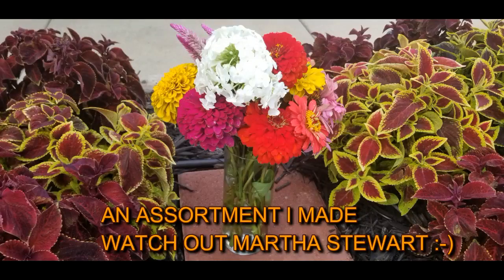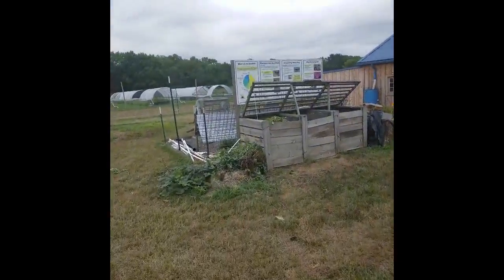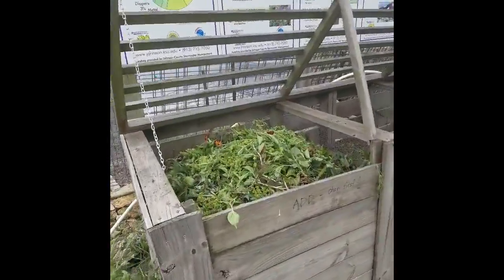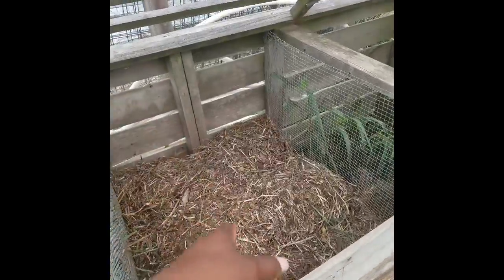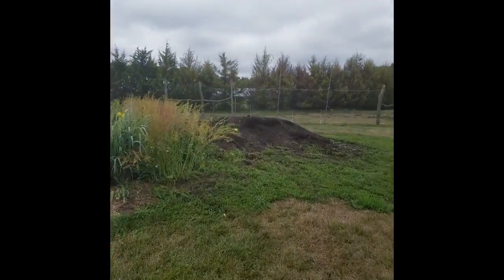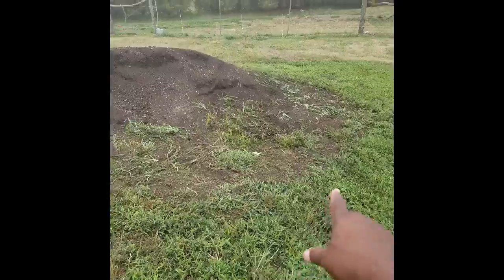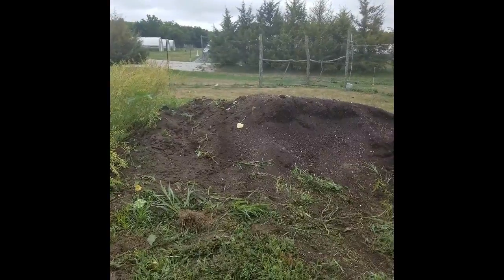The cut flowers are a beautiful assortment and a lot of us take them home every week to make our own little arrangements. We have a little compost area where we make our own compost, though we don't ever use it — it's more for demonstration purposes. It starts here, gets moved over to here, and the final product typically makes it into here. The city dumps off all the free compost we can use over in this area — it was all the way out to here at the beginning of the season. This is what we utilize in our gardens.